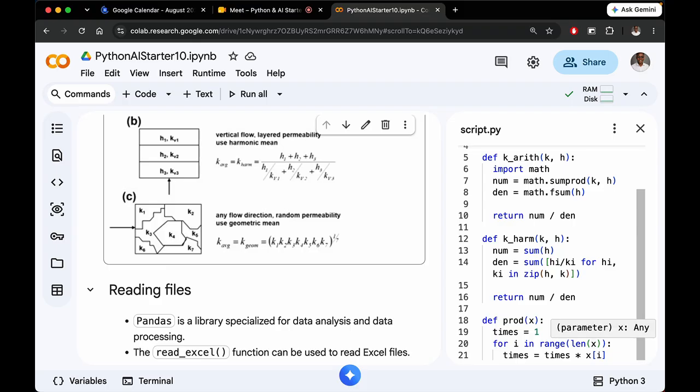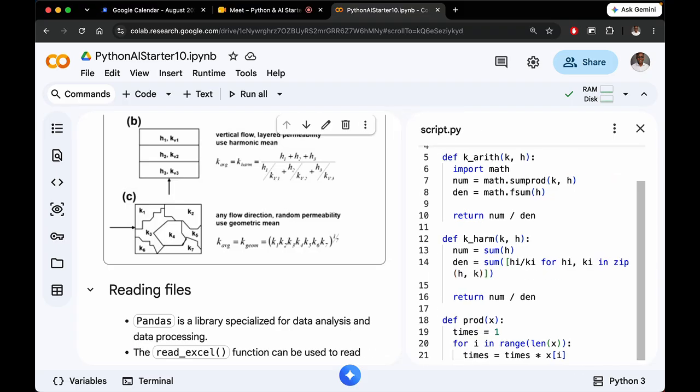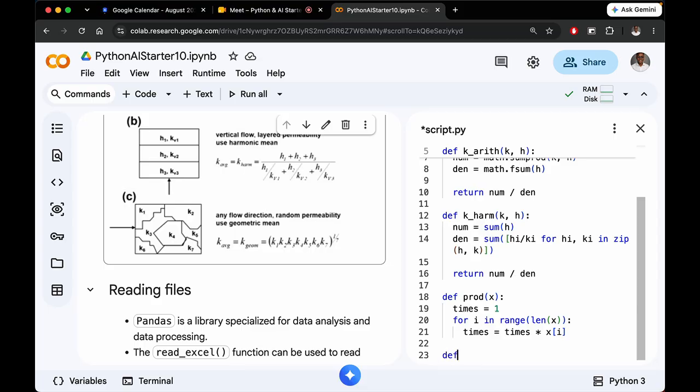There are multiple ways you could do this. You have the math module prod, you can use that, or you can use the prod function that we added to the script in the last session. I'm going to do both, and you can decide to use the one that you like. So I'll go with the first step using the prod function from the math module.